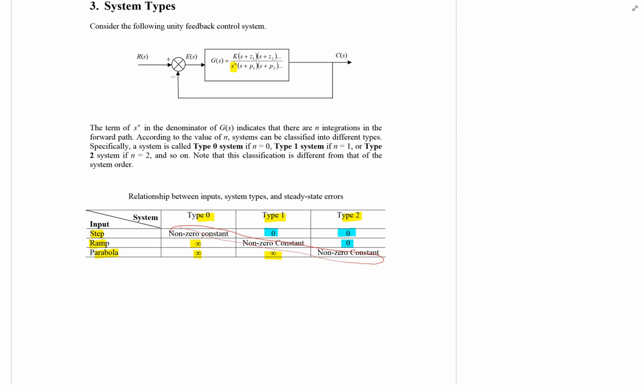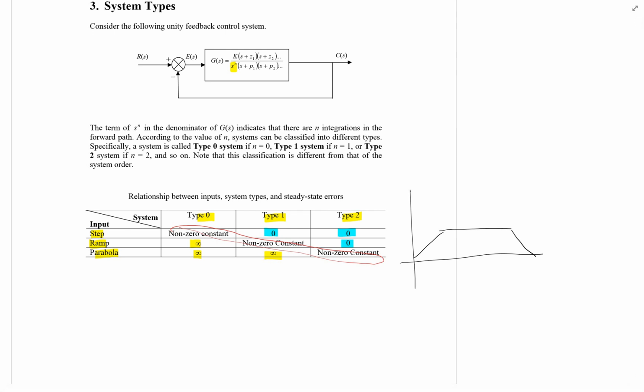You know that you have to have a type 1 system. You have to have at least one free integrator in your open loop transfer function in order to get a type 1 system, okay? If you come up with a system that has a ramp input, again, if you had an oven, a commercial oven that had some sort of ramp up, ramp down, and then a steady state in between, and you wanted zero steady state error on that, you would know that you would have to have two free integrators in the open loop transfer function in order to make that a reality.